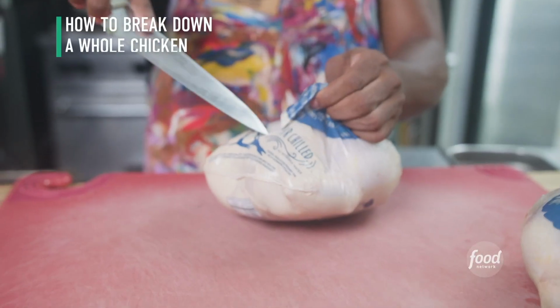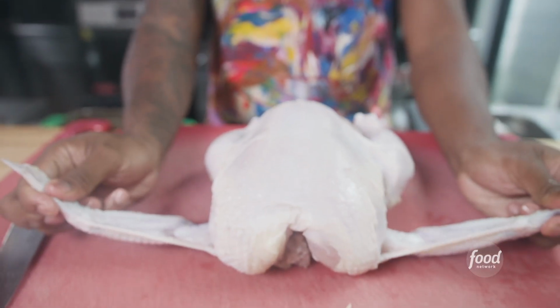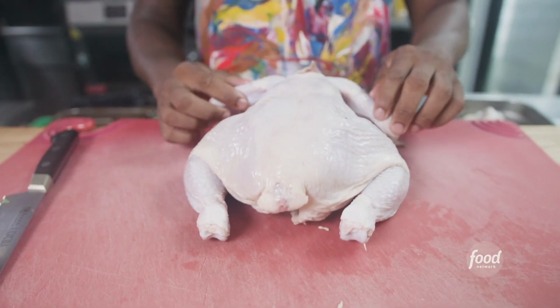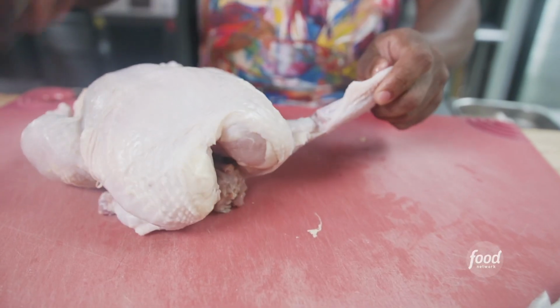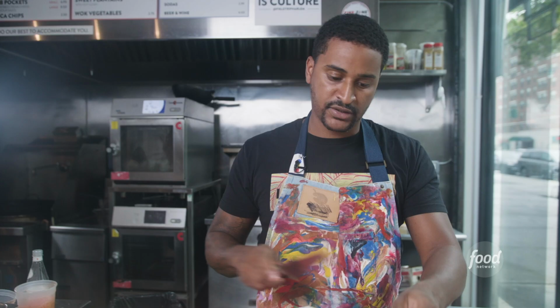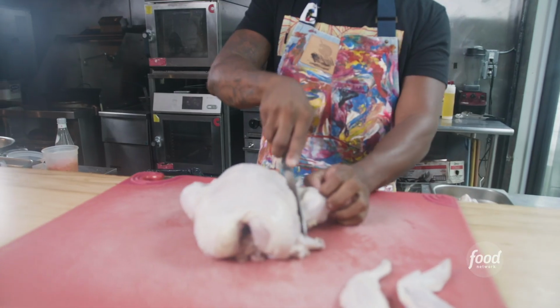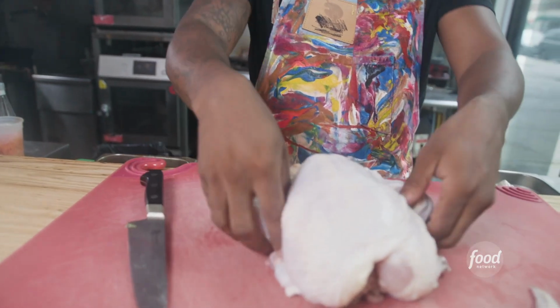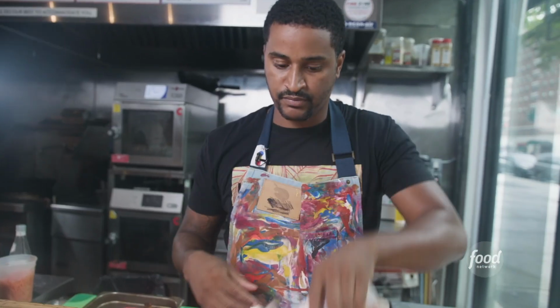All right, so this chicken I'm gonna break down. 8 parts in the chicken: wings, breast, right, leg, thigh. Okay. So when I break down a chicken, I do the wings first. And I'm trying to find that area with the cartilage because it makes it really easy to break. So those are my wings. After that, I come right in here for the legs and the thighs. I pop it back. Here's a little pop noise.